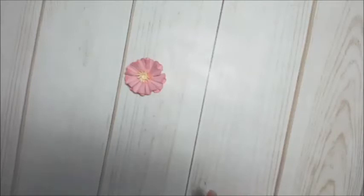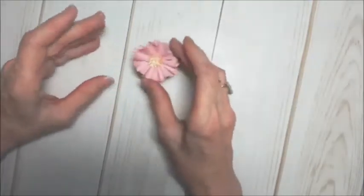Yes, Sharon, I figured everybody would go, what in the world does she want a box for? It really is just a wonderful thing to have a little box to put your parts in so they don't blow all over the place. Okay, so that is your basic flower.